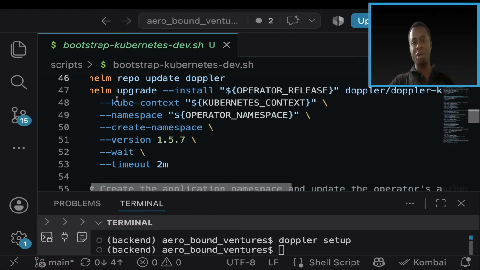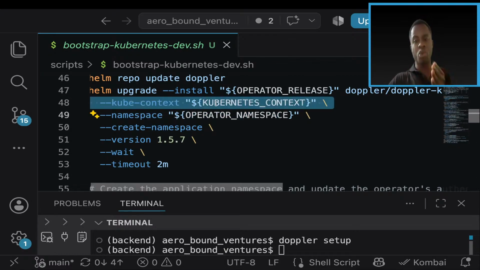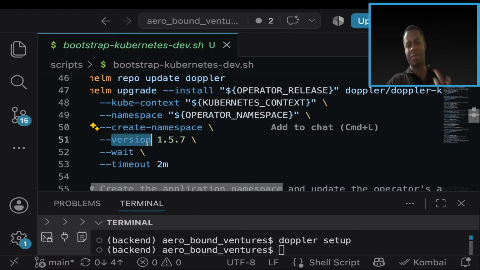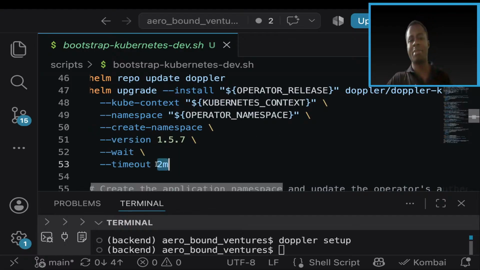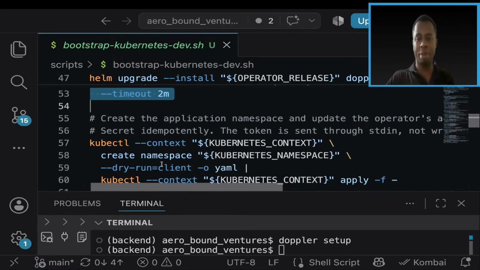After that, we specify the context, okay, the Kubernetes context or the kubectl context. We specify the namespace we're targeting, okay. So the context will help us point to a correct cluster, okay, and inside that cluster we can have several namespaces. So we want a particular namespace. If that namespace does not exist, then we create that namespace, okay. Then we specify the version and we say we need to wait for at least maybe 2, okay, a time of 2 minutes, just to make sure that everything is okay. Okay, we just set a timeout so that if it takes longer than this, then be like, no, stuff failed, okay, but it will pass.